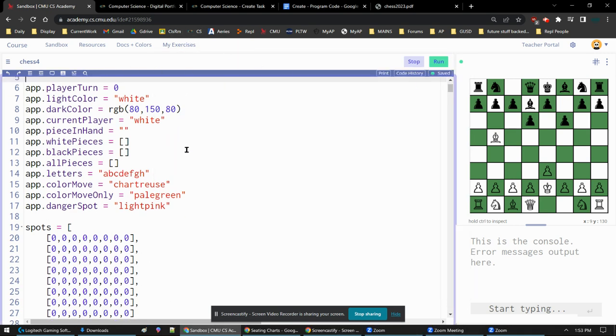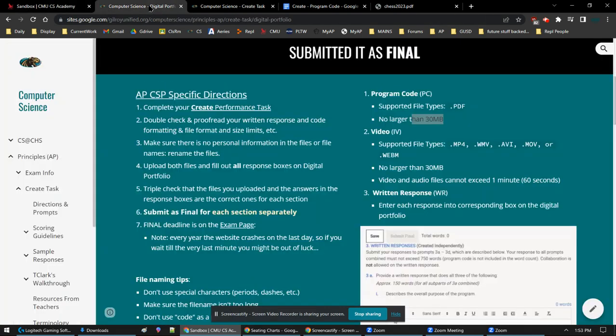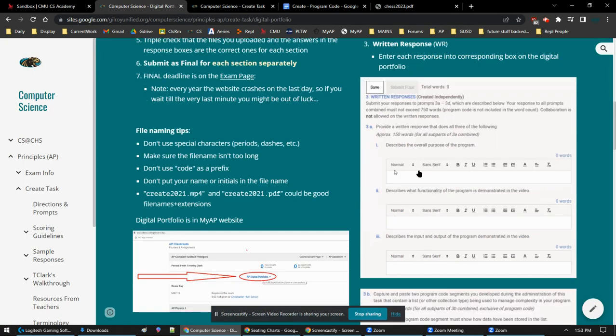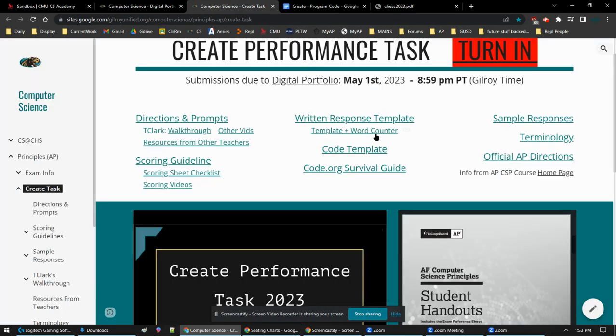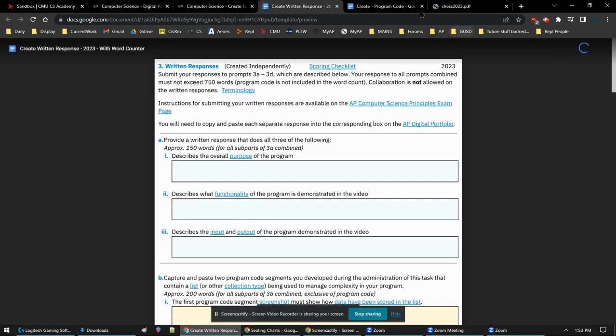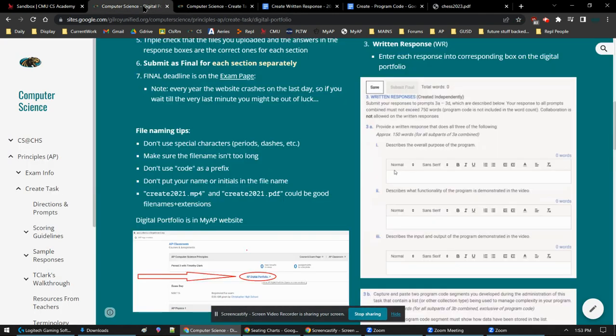Also, when you have your digital portfolio, you have your written response where you can copy the code in. So I recommend when you do the written response, use either the template or the template word counter, because sometimes when people have typed into the digital portfolio here, they typed into these boxes and it hasn't saved. It didn't save.